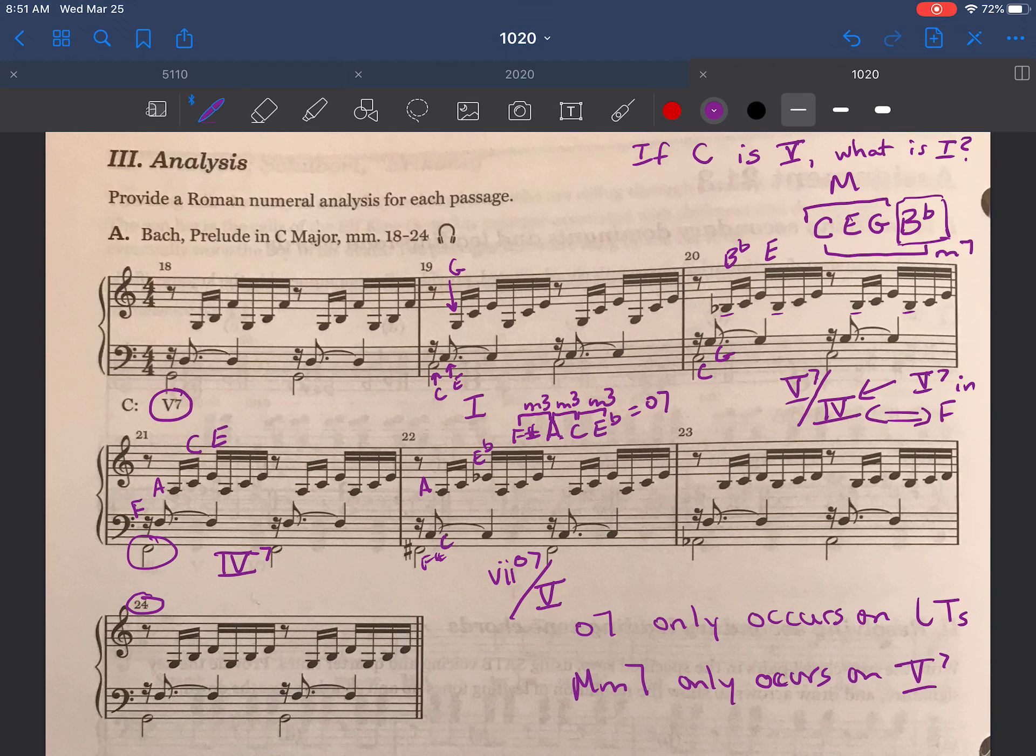Moving on to measure 23, I see another accidental, the A flat in the bass. I also have F, I have B, I have C, and I have D. The rest of the measure is repeated. So I stack that into thirds. I have a B. C is kind of this odd note. And then I have D, F, and A flat. C doesn't fit. We can call that an embellishment. It's a passing tone. I'm going to put that in a different color so we can see.